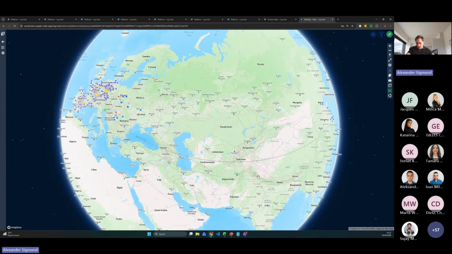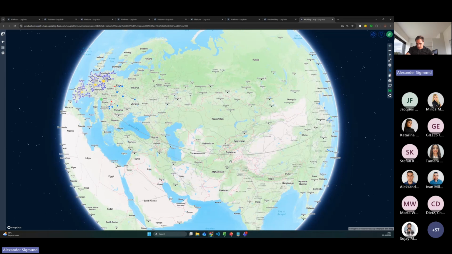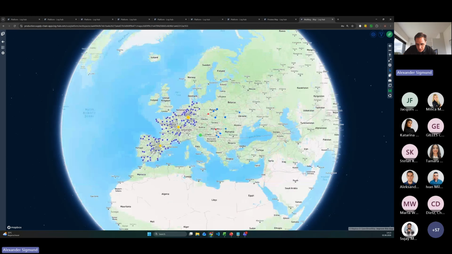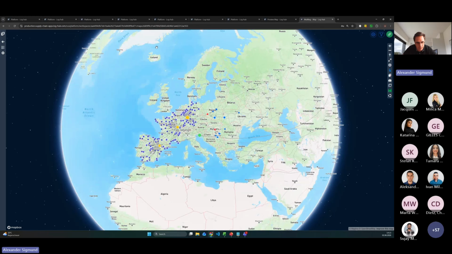If I click on a relation itself, we actually render for you only one line here. For example, this is the line from Hong Kong. Then I can see, okay, over this route 86 of the shipments are flowing, and we directly aggregate the total weight for you. If you had rendered this with separate relations, you would have drawn 86 different lines, and if you clicked on one, you would just see the result of one of these lines. Now we are really doing the calculation in the background for you, of how many shipments are routed here, and you always only see the aggregated data. So this is one part that is important to mention.